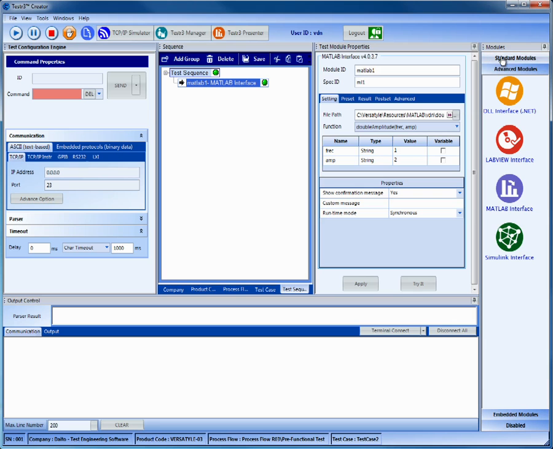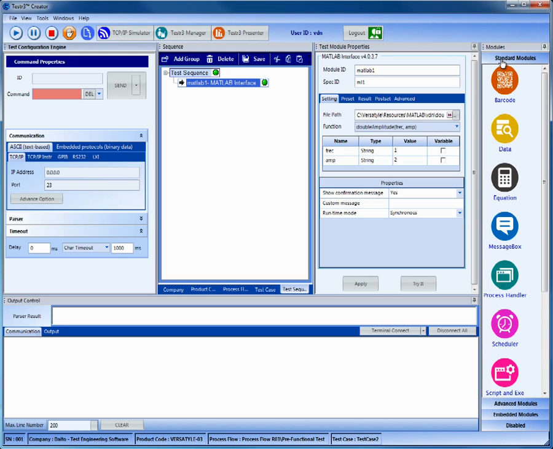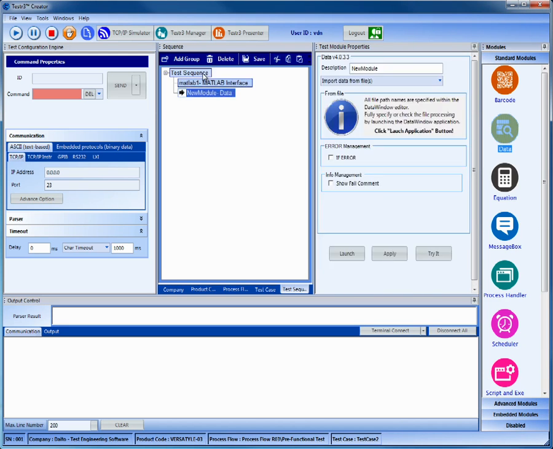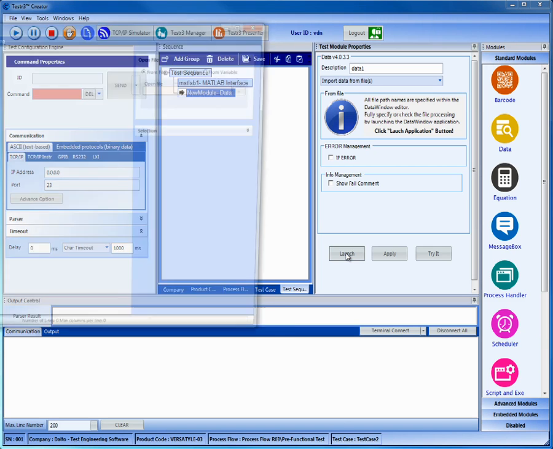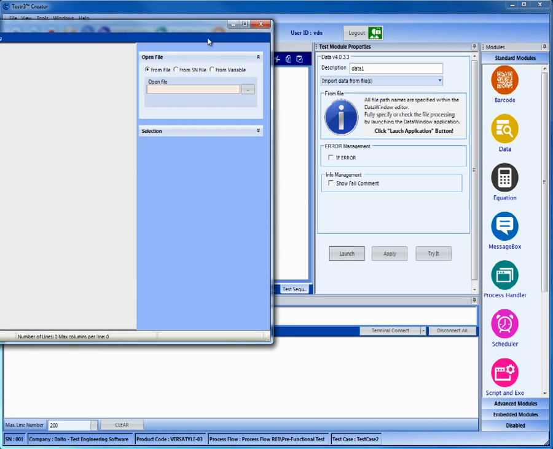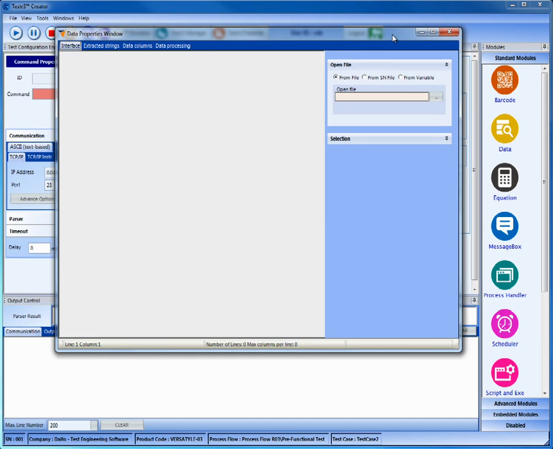Next, in the Standard section, drag and drop the data module into your test case. Provide a description and import the data from the file. By clicking Launch, the tool brings you to a secondary environment where you can open your file.